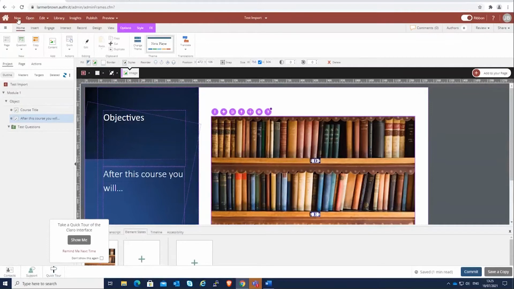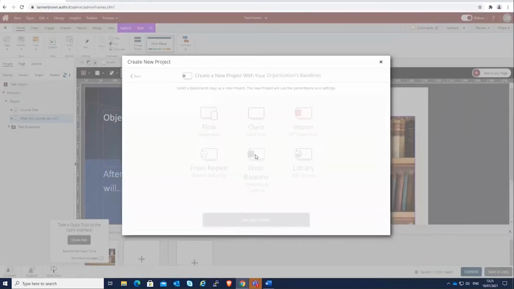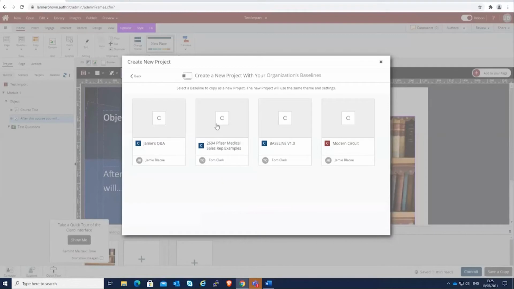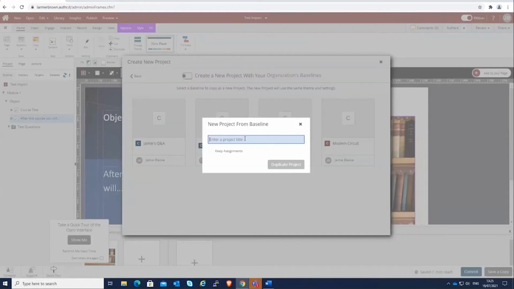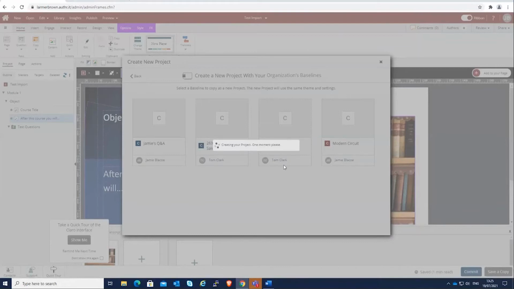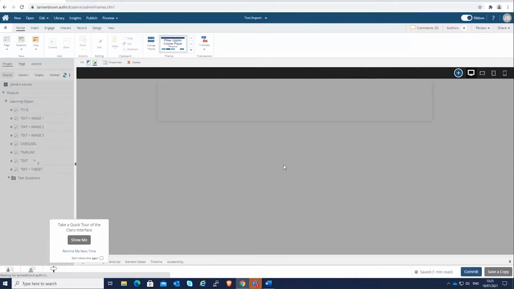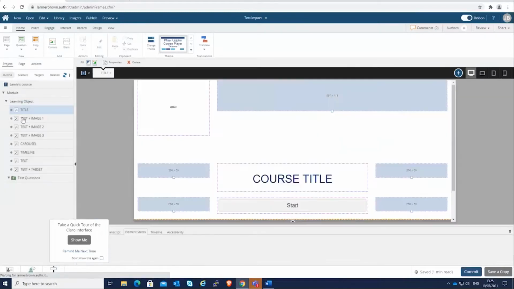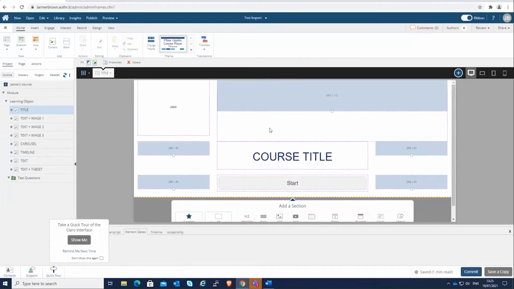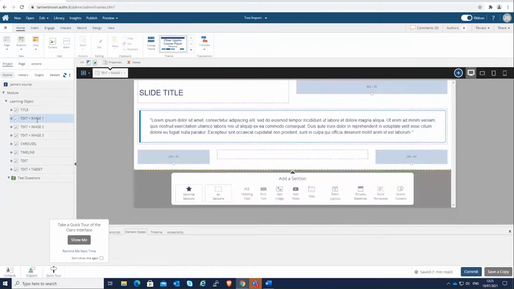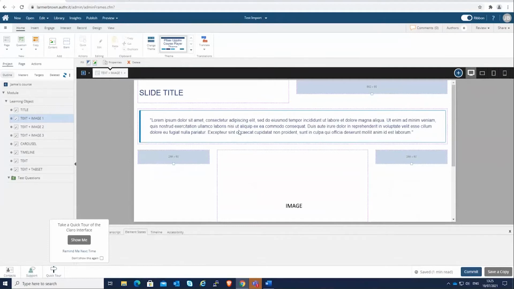Another way we can quickly create courses is from a baseline. Baselines are pre-created content that we can use. So if I click on baseline 1, give this a title, and create this project. Okay, so this baseline has come in as placeholders, for someone who would put their own text in here and change these titles.